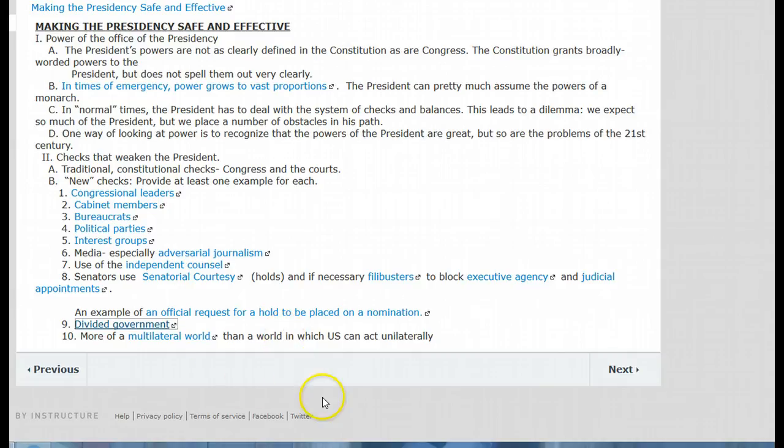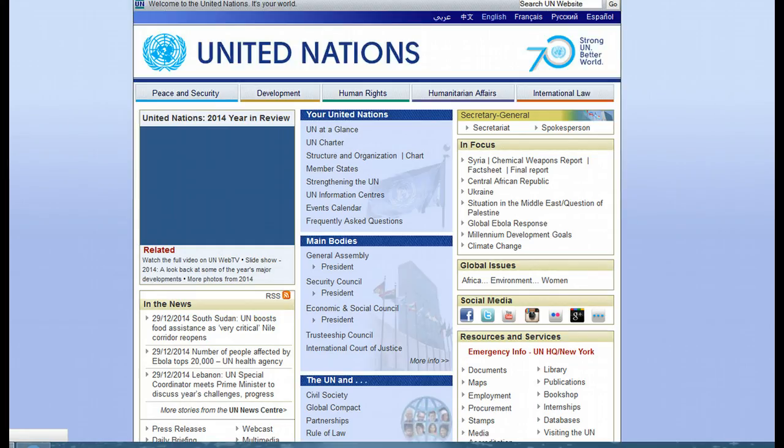Our last piece on this, and the final one on our list, is we're in a different world. And I say a multilateral world more than a unilateral. By unilateral, and there are still some who follow unilateral, we call them neocons a lot of times. People who would say, if we see a problem in society or in the world, that we reserve the right to unilaterally act. We don't need to talk to other people about it. We're the United States. We are the leader of the free world, and if there's a problem, we'll go deal with it. But many times, presidents, both Republican and Democratic, prefer not to do that.